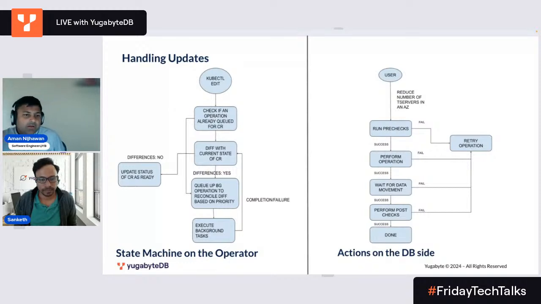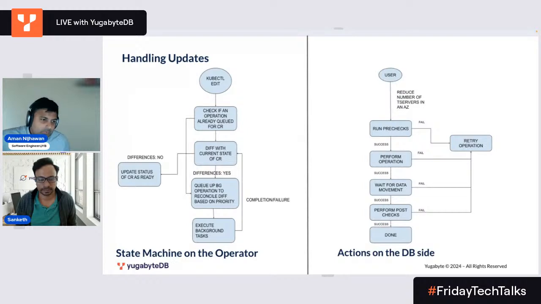Yeah, so it's not just scale down of pods. For example, even in a single AZ, which is the simplest scenario, if you want to scale down, we cannot just take the pods down because we have to respect the replication factor that is set by the DB. So we have to evacuate the pod. Let's say the customer wants to scale down pods. We have to evacuate the pods, move the data off of those pods, assuming it's only a T server scale down. We have to then wait for the data to completely move off of the pod so it's empty, and only then can we actually remove the pod.